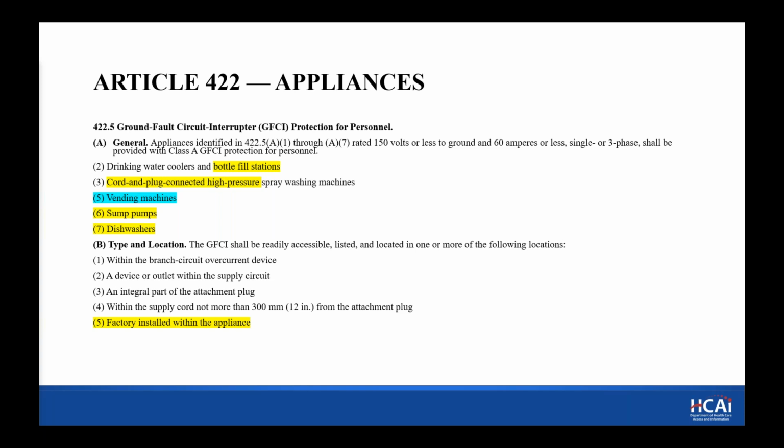Vending machines, sump pumps, dishwashers. And B is just basically the GFCI will need to be readily accessible. It can be accomplished within the branch circuit overcurrent protection device, the first outlet in a string of outlets that are connected in series, or an integral part of the attachment plug.